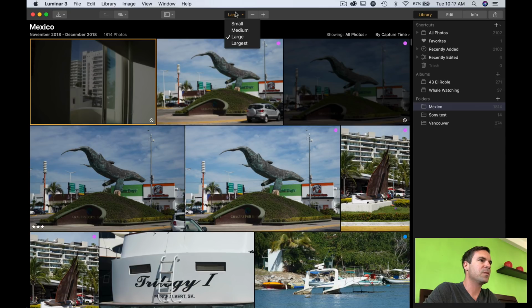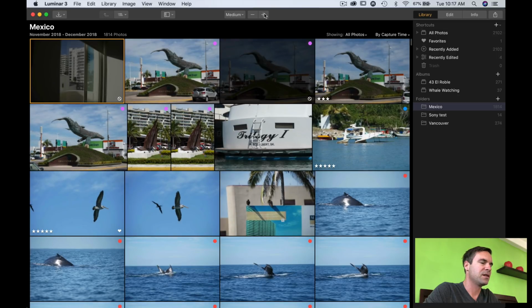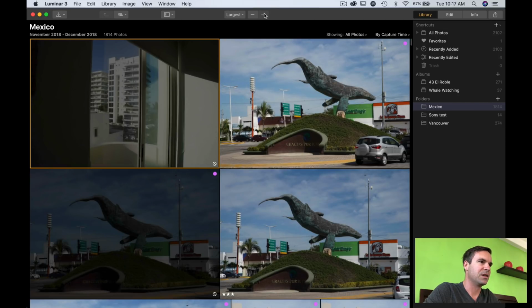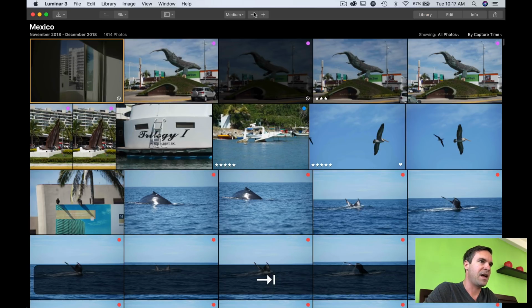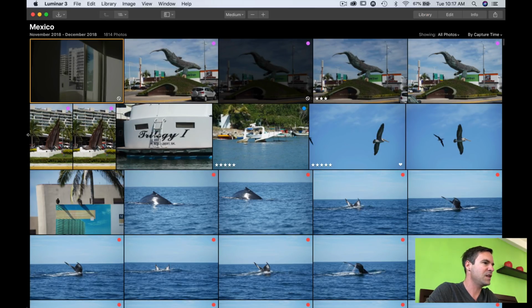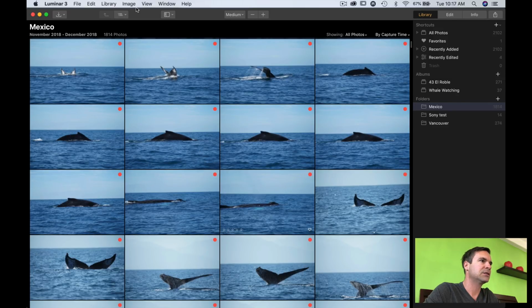You can make them in 4 different sizes. You can go from small, and if you press the plus key there, you can make it bigger till you reach the desired size for you. If you press tab, then just like Lightroom, you end up having your whole library showing, and tab brings it back. If you want to change that, right here, you can show the side panel or not. So I mentioned Lightroom.